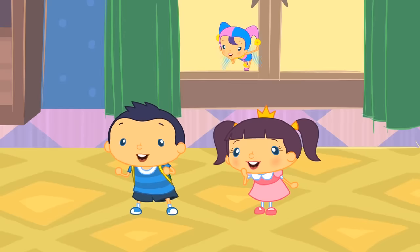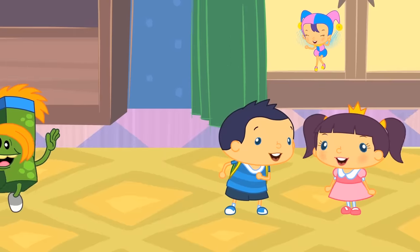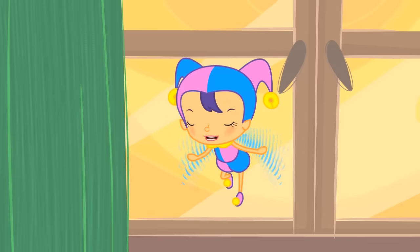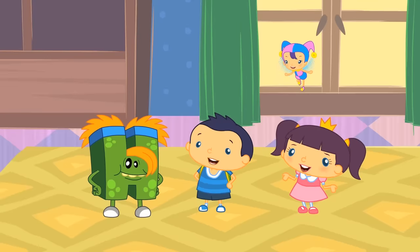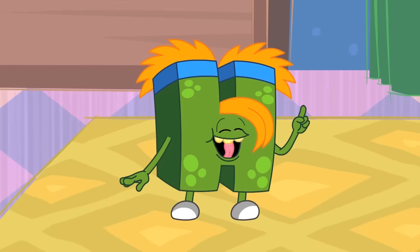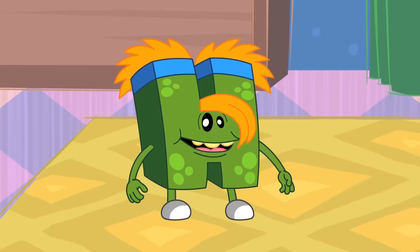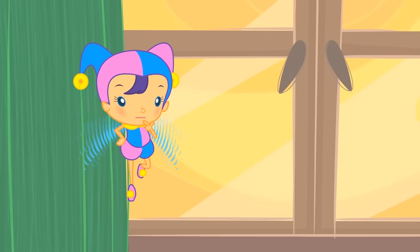Here he is! H-Monster is in the hairdresser's! We've found him! Hooray! Hello, everyone! What do you think of my new haircut? You look very handsome. But why did you get your hair cut? It's such a hot day, and nothing I did to cool down worked. So I thought I'd get my long woolly hair cut. I feel cooler already.